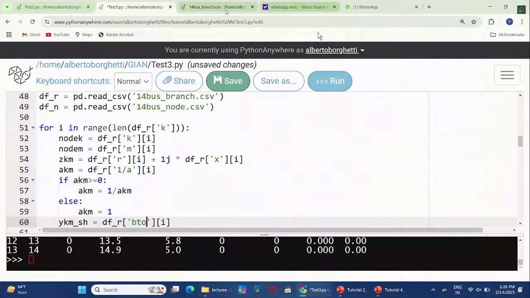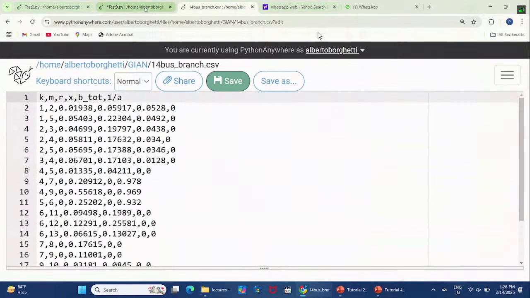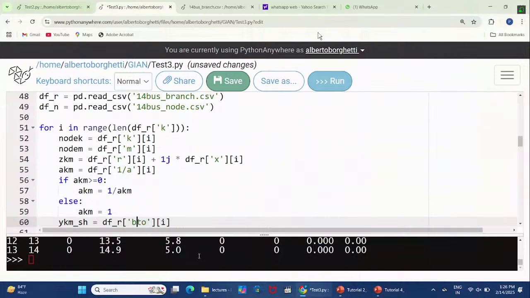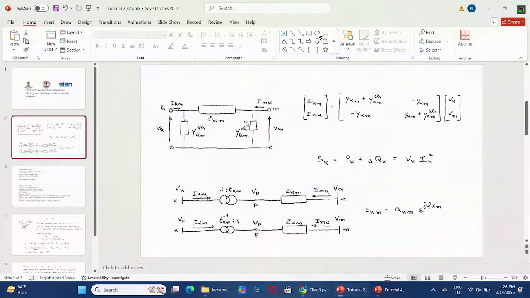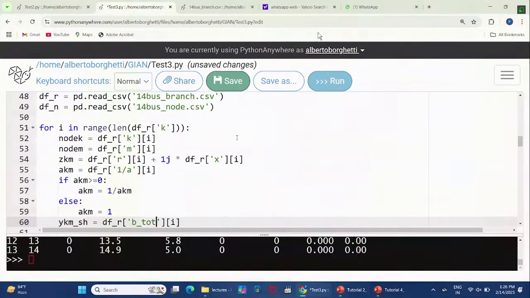So it is this B tot here, so it is written as B underscore tot. And it is the total, but we have divided in the two sides, so these admittances are half of the value that is provided by the data. So we divide by 2.